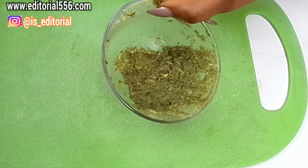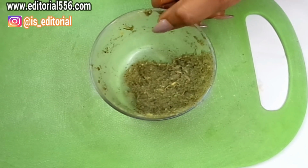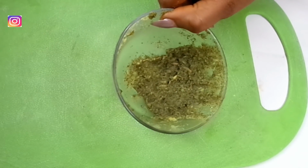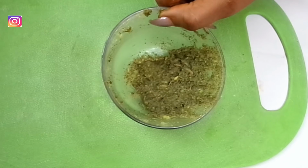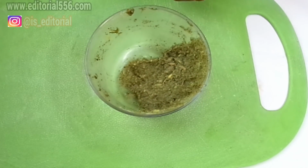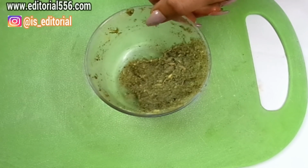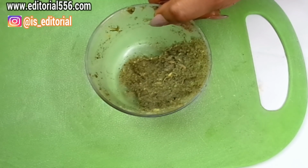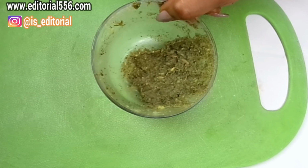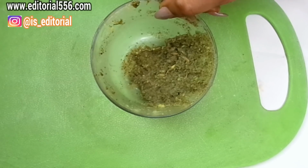And for this you can actually store it in your refrigerator for a couple of days. It's something you can also use every day for a couple of days, okay? After that you can throw it out. In a week or a couple of days, you're going to be seeing a great result. Your deep mouth wrinkles or fine lines are just going to fade off, and your skin is going to glow really well.